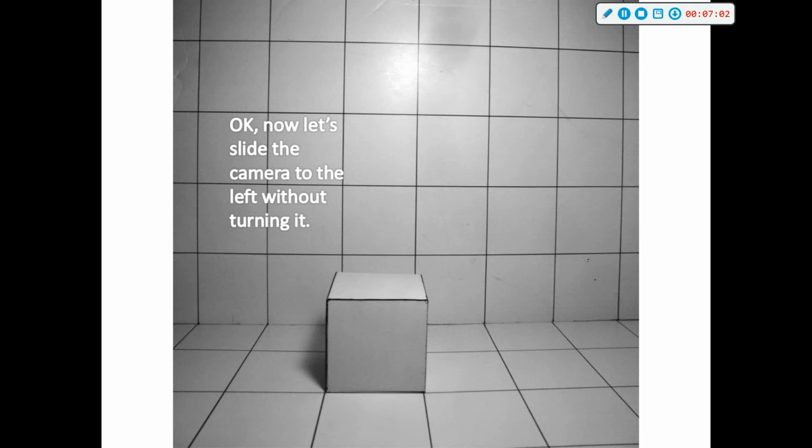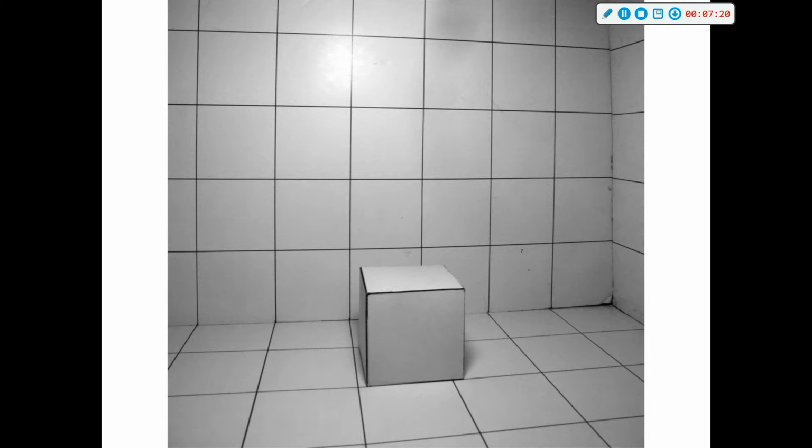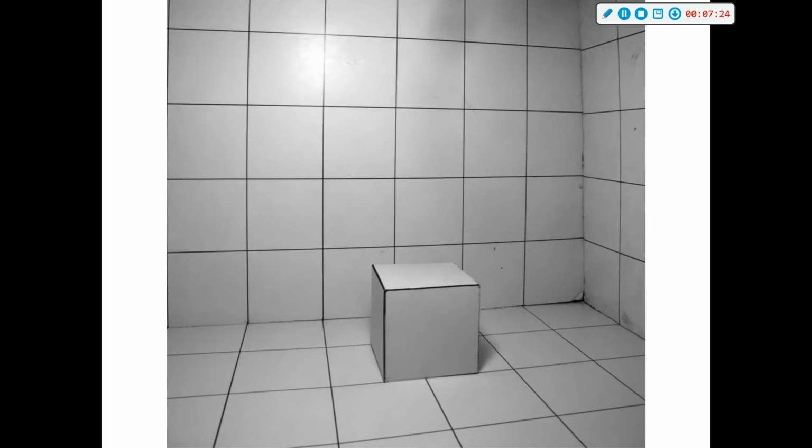It has nothing to do with what direction you're looking. It has to do with this kind of tricky idea of the picture plane. See, we can leave the picture plane where it is, and we can slide this thing to the left, and we can slide it to the right. But until we start turning like that, we're still one-point perspective.